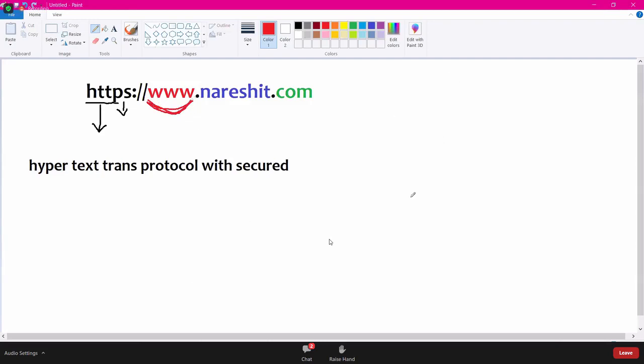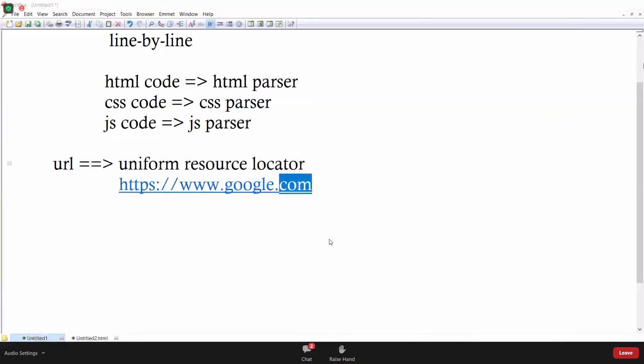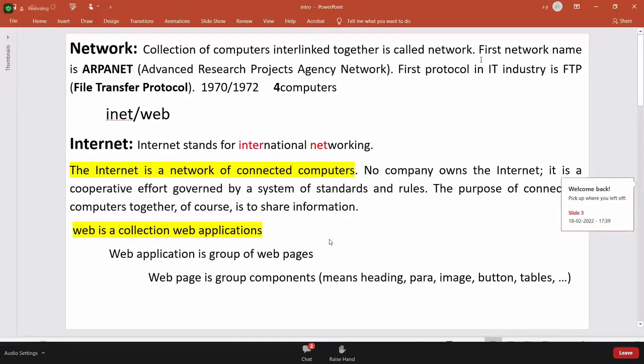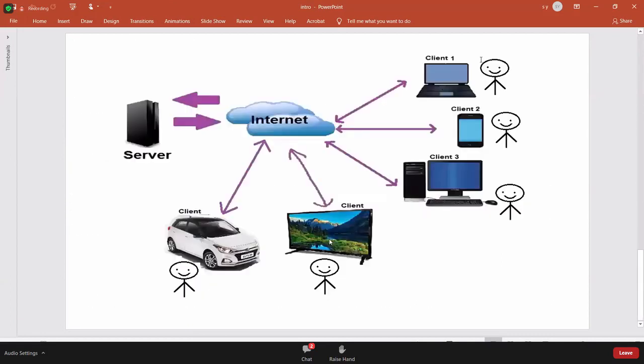Server and client. I'll show the diagram once, from our previous demo session, sir. These are our client machines and that is our server. Our project's source code is available there only, and our project's related data is also available there only, right? But this is the physical server. The black color box is the physical server, and generally, as I already said, our server is a supercomputer.